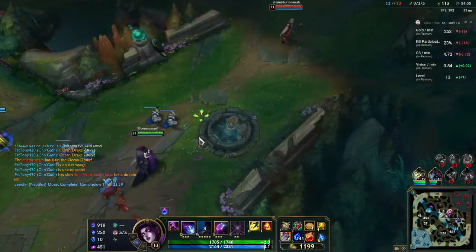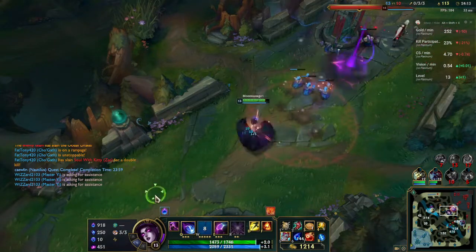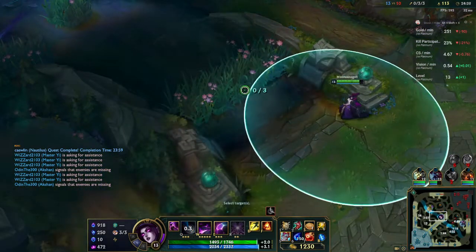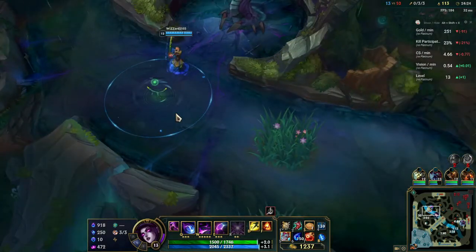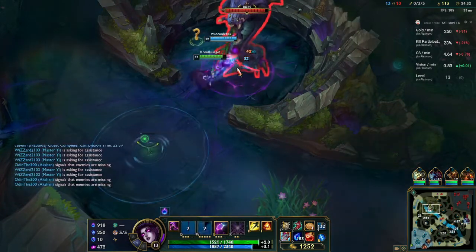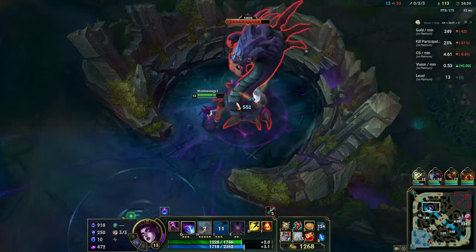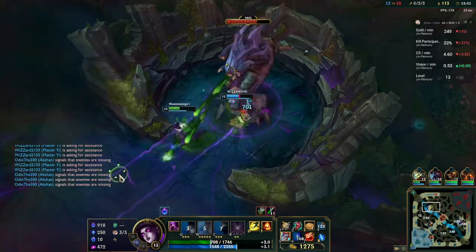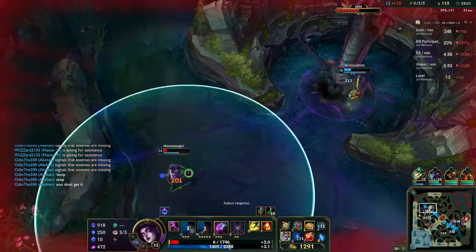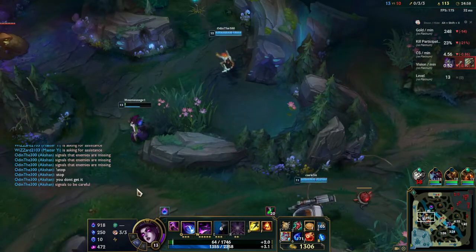Now that there's only 3 enemies alive, we'll see if we can pressure them. 2 of them are mid. Looks like he wants to do Baron. I don't know about this. I think that's very, very questionable. I don't think we can Baron this. I think we need to leave. We need to leave. Yeah, that was a mistake. That was a big mistake.